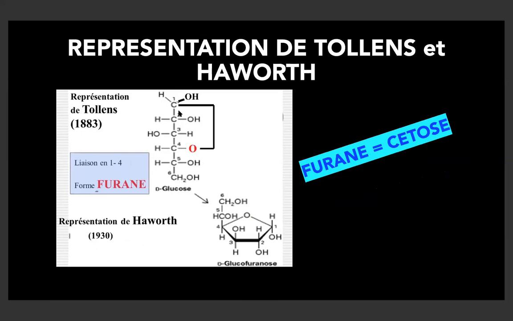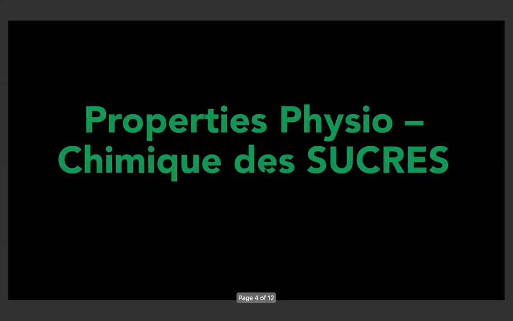Then the Fischer representation is almost the same as this one, but with a difference in the carbons that are asymmetric. The representation of the carbons that are asymmetric. Then the Haworth representation is basically the oxidic bonds that this molecule forms with itself. Any questions?